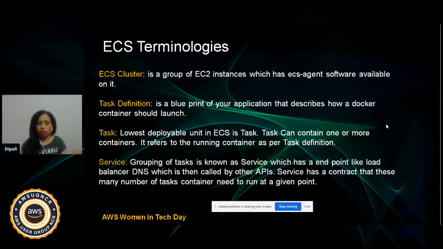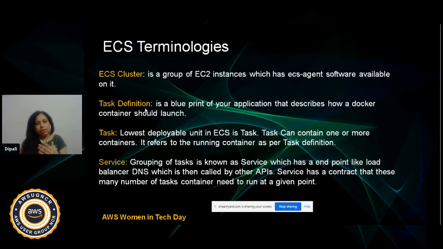Once we have the cluster ready, the next step is to define the application, which is known as the task definition. A task definition is nothing but a blueprint of your application, which tells how a Docker container should launch.